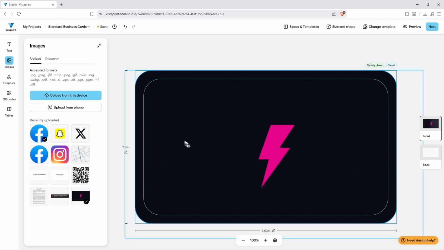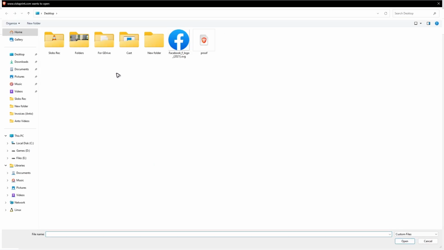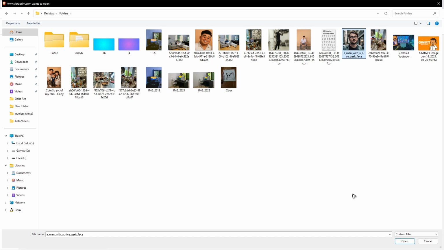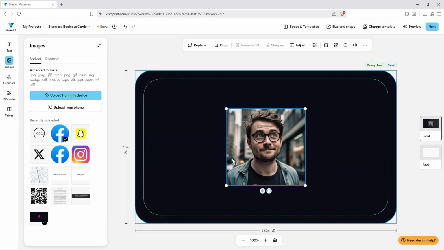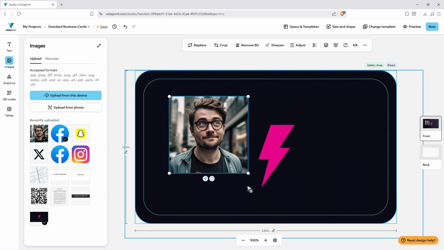And you wanted to add in photos right here that do have a background, okay? For example, I'm going to go ahead and select a picture right here. Maybe this guy. I'm just going to click on it and hit open. Right here, as you can see, it does have a background.